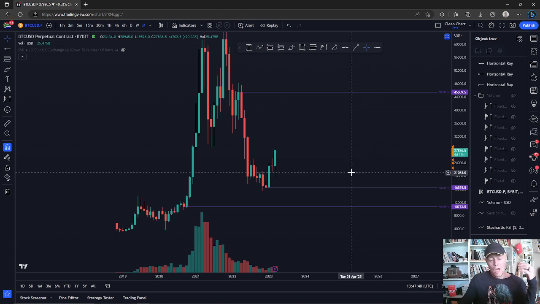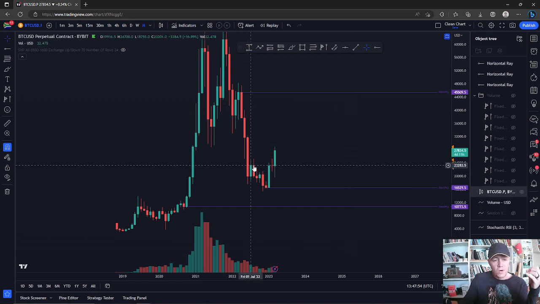Okay, so those are the untapped levels. Very important to mark untapped levels. So we can go and mark, for instance, there's a monthly level, but it's been tapped. So in other words, the liquidity has been grabbed. Sometimes, depending on the context, I do mark some of the tapped levels, but you're going to learn that context as you go along. But I want to deal with the untapped levels for now.